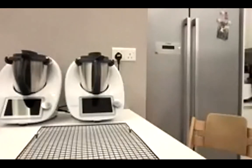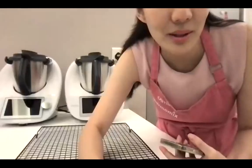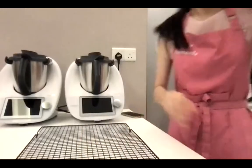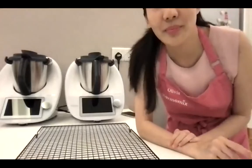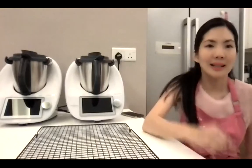How will we know when the focaccia is done? Okay, so some tips is that your vegetable, make sure that it's not, like, slightly brown is okay, but not like burnt. And then your bread is light brown color. Yeah, so for me, I added another 5 minutes because the color is not my desired color. So it depends on your oven. So you need to check. So light brown will do.